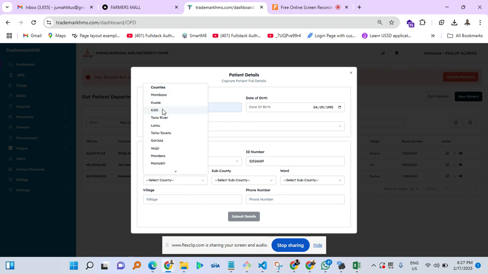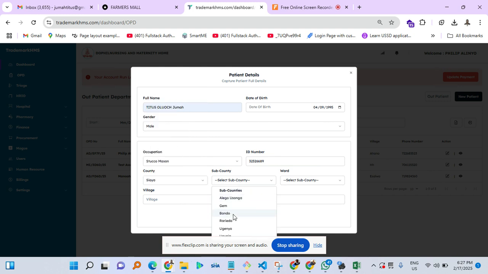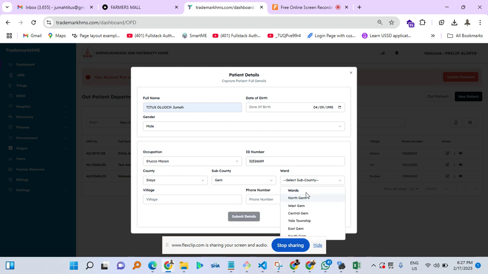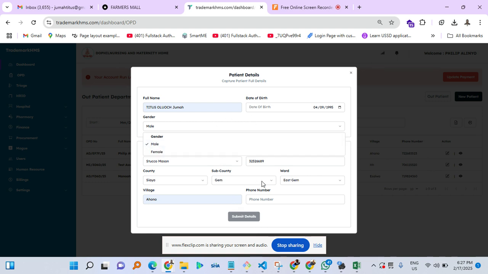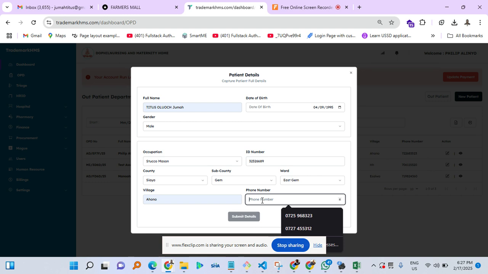Then you'll have to choose where they are coming from, selecting their country, county, sub-county, and ward, and also their village. And lastly, their phone number.